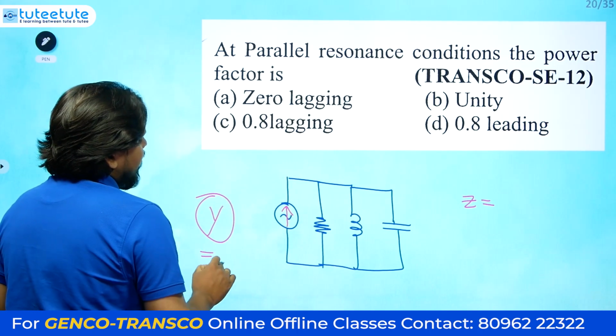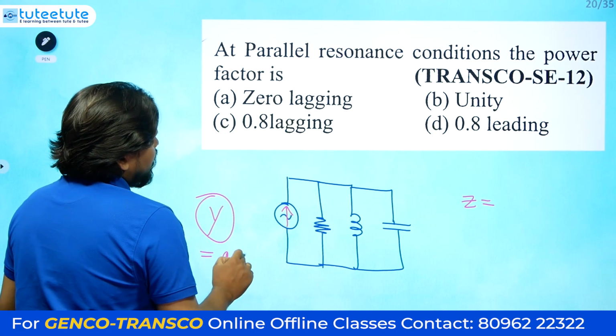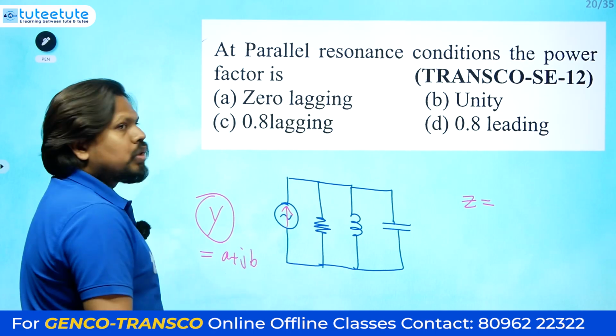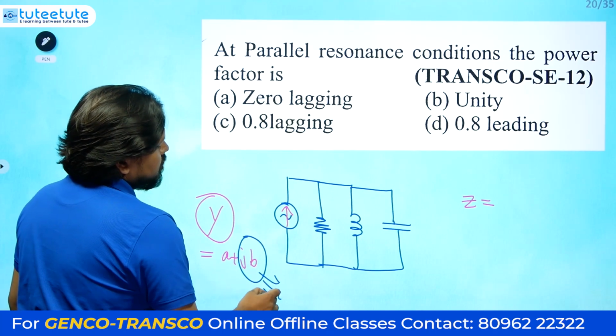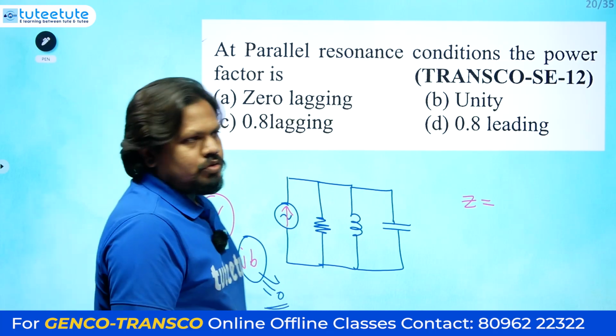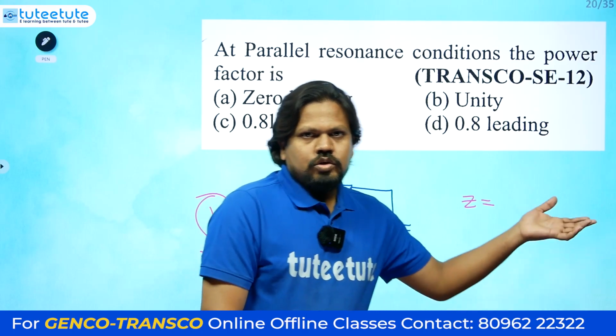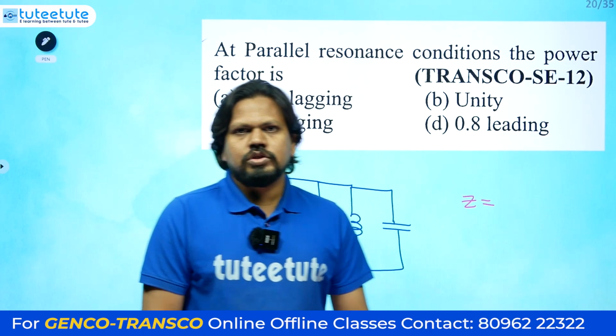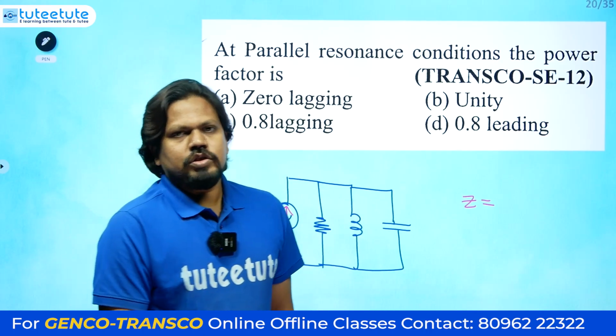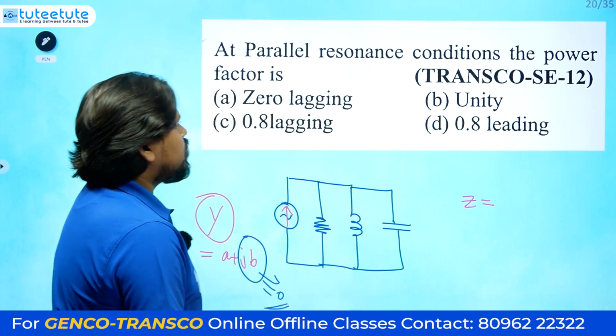Admittance generally has one real part and one imaginary part. To get the resonance condition, the imaginary part must be equal to 0. Like this we used to do, and even for this it is the same. The real part and imaginary part will be there. If you make the imaginary part equal to 0, you will get the condition for resonance. So even here we need to do the same thing.